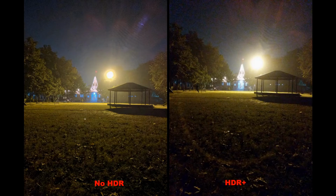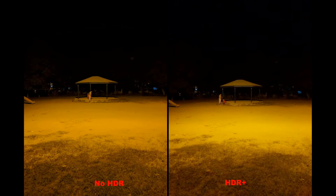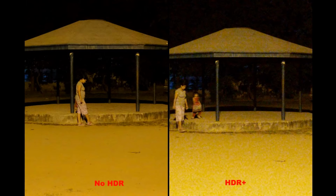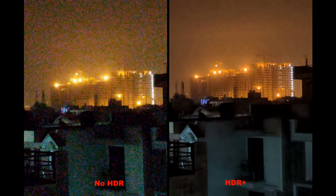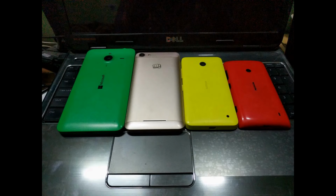Now let's see some of the HDR comparison here. You can see in some places HDR does work fine. For example, if you zoom in, HDR looks pretty great on that. Otherwise it depends on what kind of photos you like, both work great. Especially if you zoom in on low light too, HDR is very great in that case. You can see there is very little noise even if you zoom, so it's pretty fine.